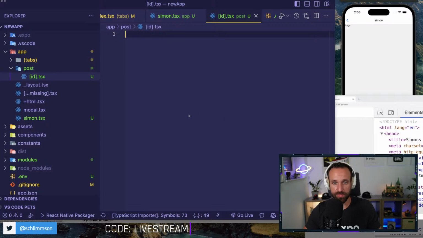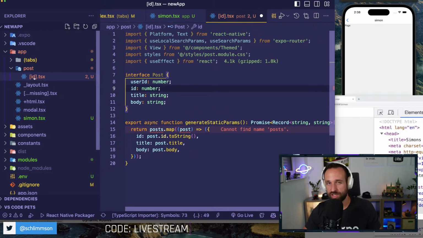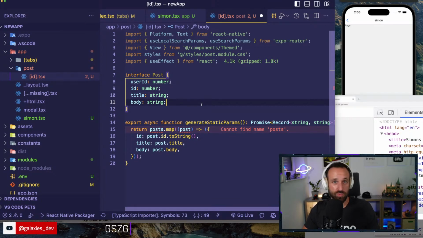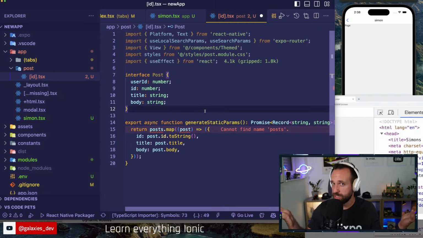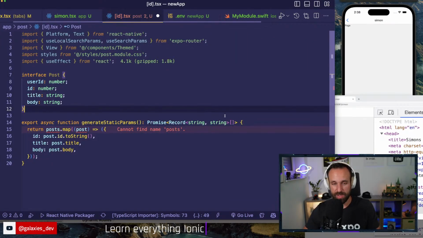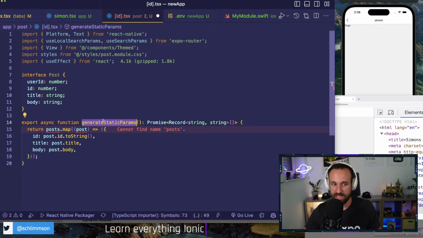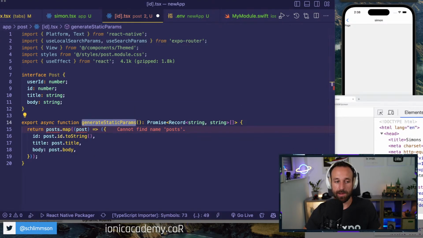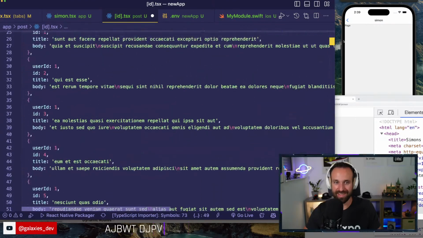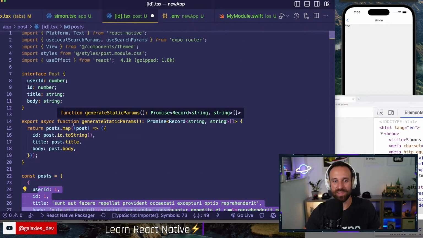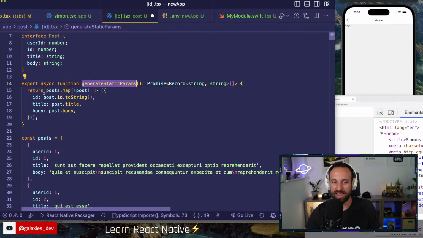I'm gonna bring in a bit of code here. So for these dynamic routes, it's of course hard to statically generate the HTML output. Like how many pages do you want? What's their name? So in most frameworks, you're gonna find something like a generateStaticParams function that you define, which iterates some kind of data source. So I made up a simple data source here, with just 100 entries. It's just random stuff from an API. And my static params function will iterate that and return the information.